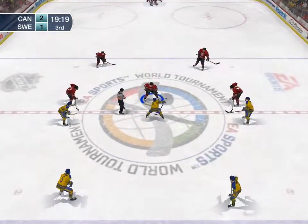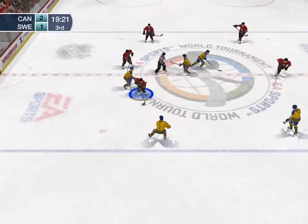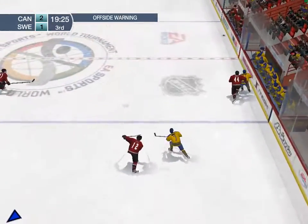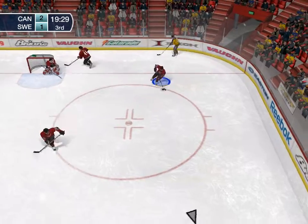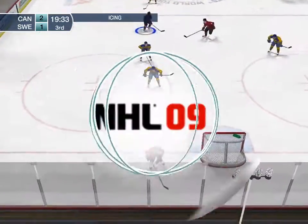Was starting to be a factor, but these guys came through. And that puts their opponents in a very tight spot. You have to come up with something quick. Fired hard from the right. Team Sweden will take their last shot. In this situation, they've got no choice. Not if they want to win. At center. And that's icing.